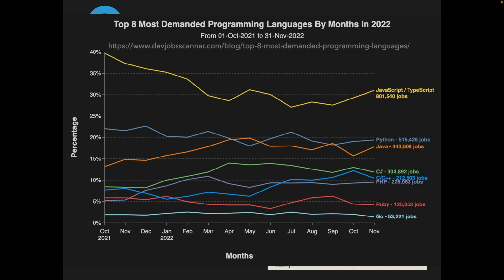This is another report from October 2021 to November 2022. Some guy compiled it about job demands in programming languages. So Python is right here, interestingly under JavaScript. JavaScript has more focus on web applications, so obviously there's higher demand there. But Python can do web applications and also computing, so hidden in there are also science applications. So 515,000 jobs, you're going to find a job. Okay? You'll be fine. So Python is important.